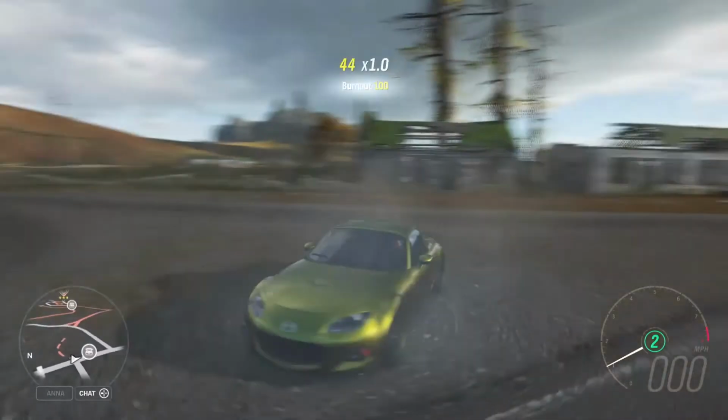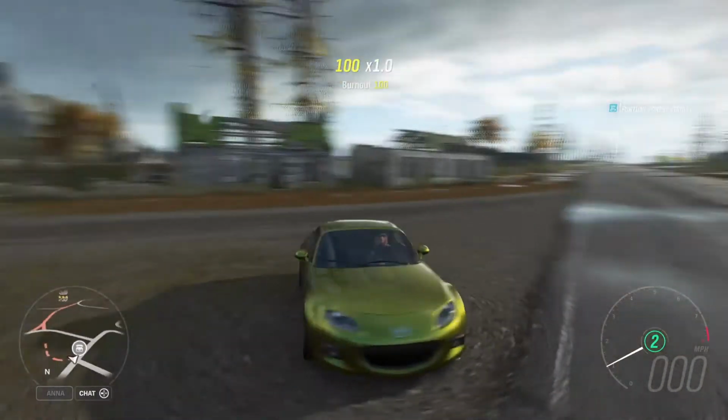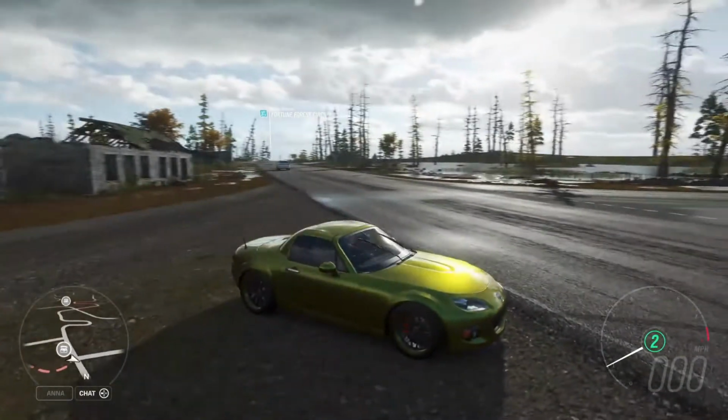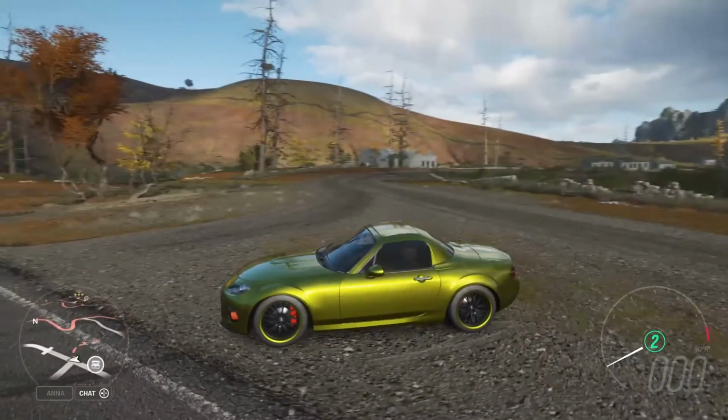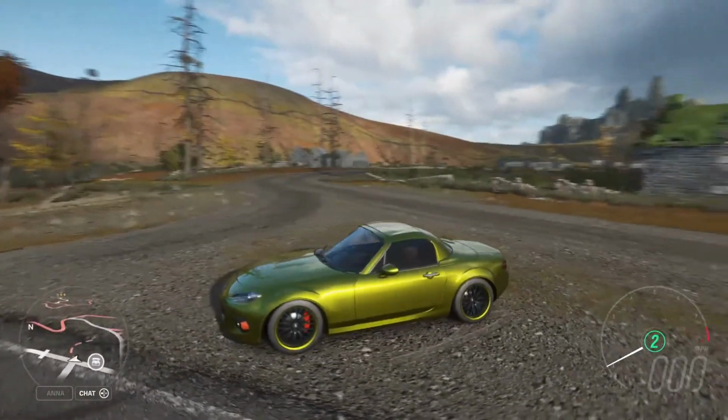Alright, so there we go. This thing actually didn't do as well as what I expected. I was expecting a lot more out of it, but it's still a really neat car. I still haven't gotten the share code for it yet, but as soon as I do, I'll drop it down in the comments. But that's it for the video for today.